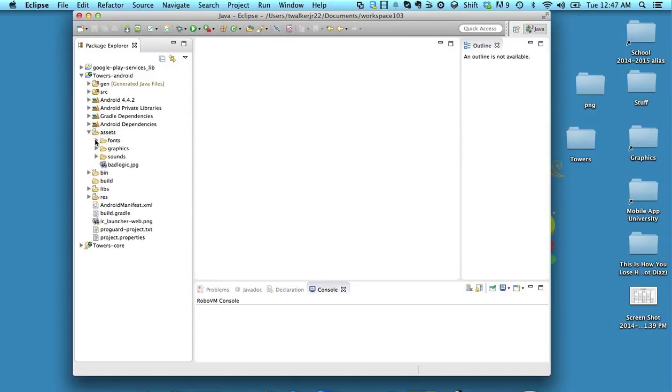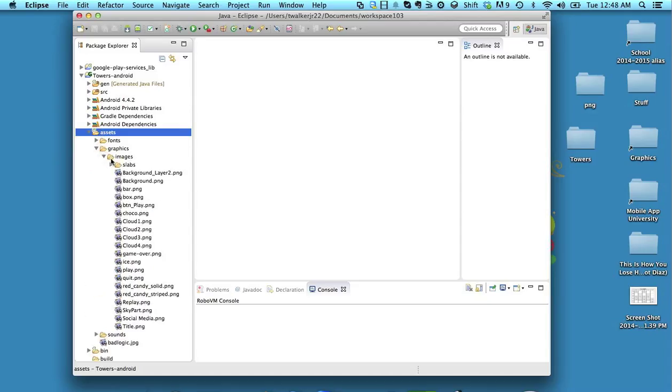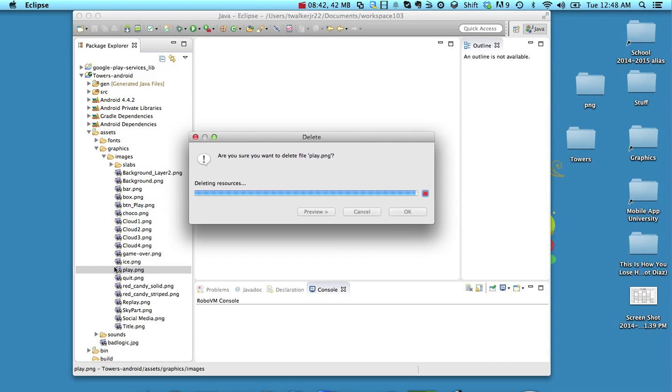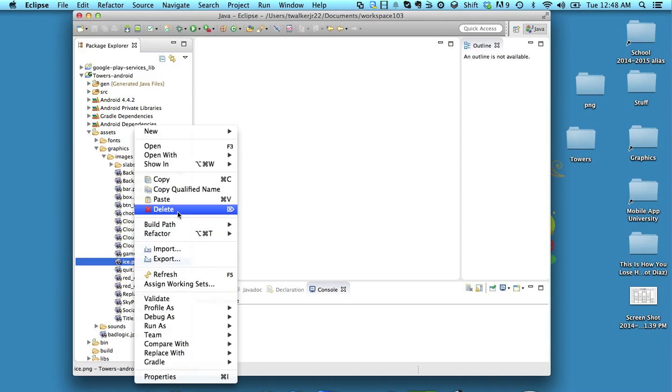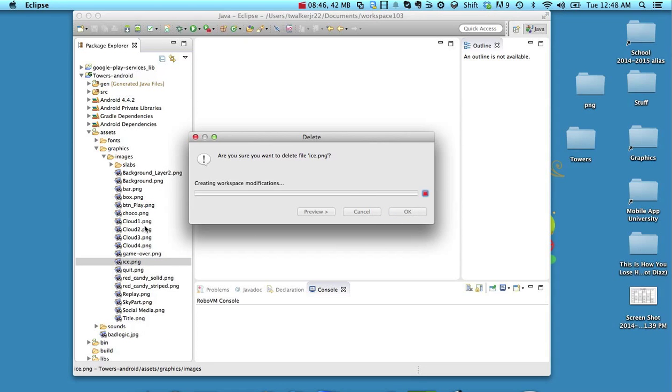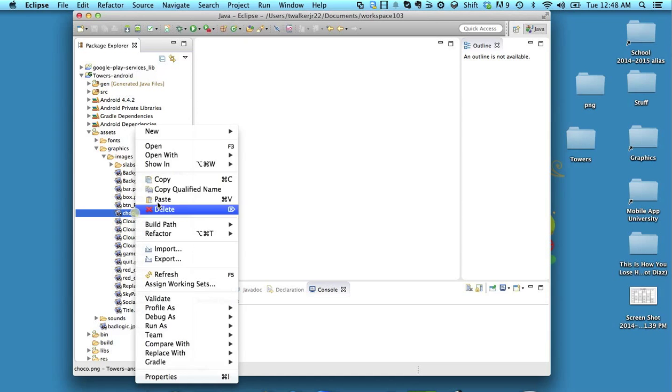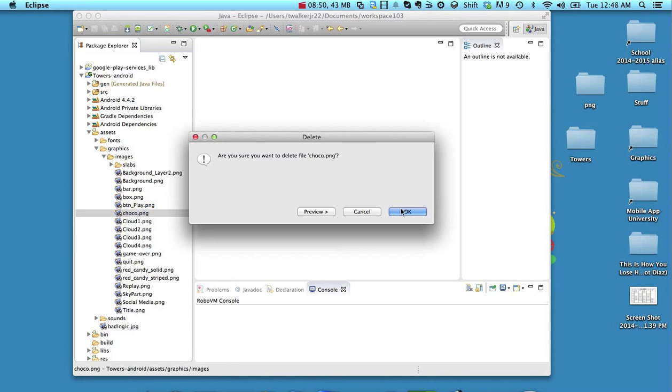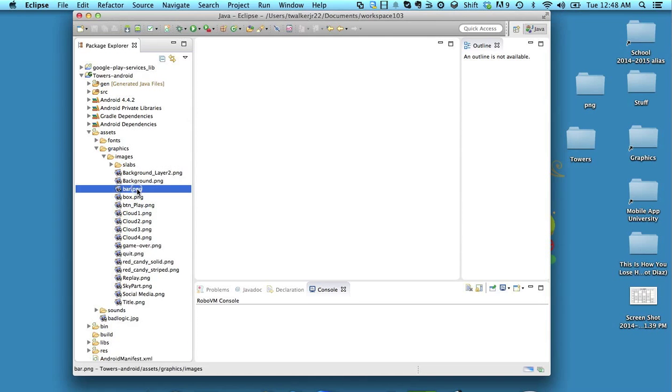For the assets or the graphics, you simply want to go to the assets folder, and all you need to do is have your graphic designer replace all of these graphics here, all the images, and replace all of the graphics you see here. We don't need this button. So just have them go through and delete all of these. I'm removing these because we don't need these. These are from the demo project, so I'm just doing some cleanup here as well.